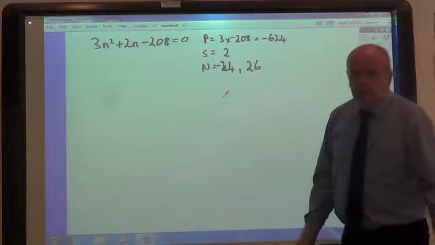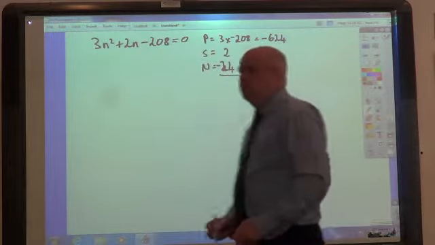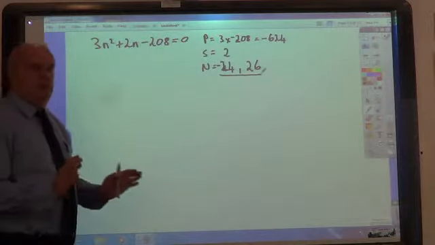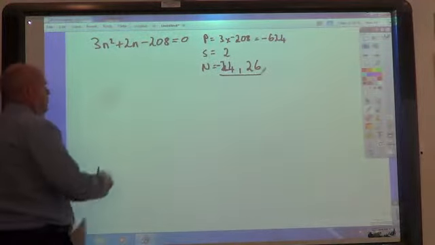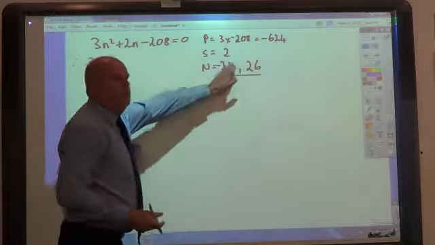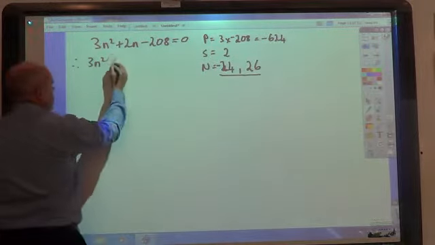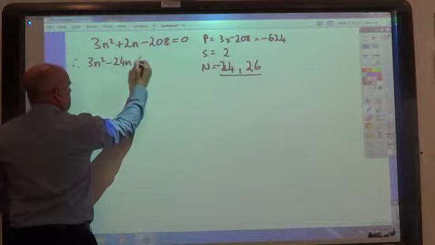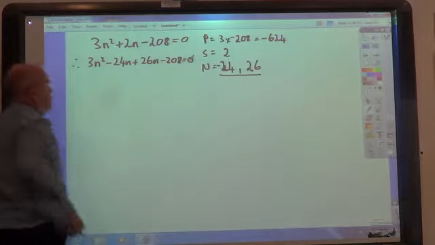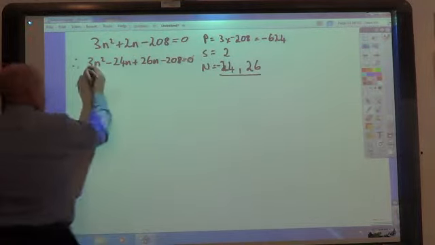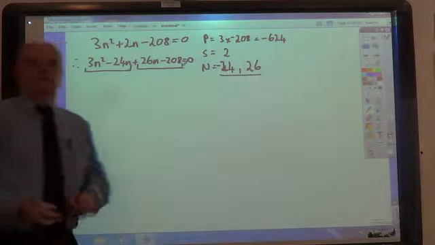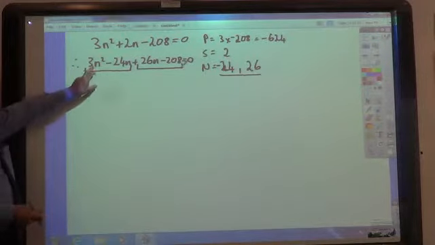Looking for the hints. Now remember, what we do with these numbers is we use them to break down the middle term. That will enable us to factorise in pairs and hopefully solve our equation. So therefore 3n squared. Now remember, the order you put them in does not matter. Now what we do is we factorise in pairs. That means we pair up our terms and factorise away. Looks quite difficult, but you're going to see that it's not that bad at all.